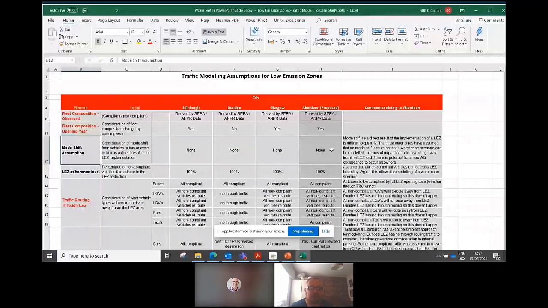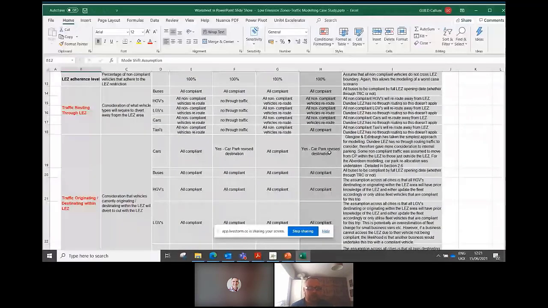The key element I wanted to really focus on is the 2 travel types through a low emission zone. One is traffic that routes through the low emission zone. Effectively, it starts outside the LEZ and ends outside the LEZ. Now, within that, our assumption is that all buses were compliant because they were either new buses or retrofitted. That is part of the condition of the low emission zone. And same with taxis. All taxis were assumed to be compliant. I think if you had a taxi that wasn't compliant, you wouldn't get much business from Aberdeen City Centre. So there was an assumption that all taxi drivers would ensure that their vehicles were compliant.